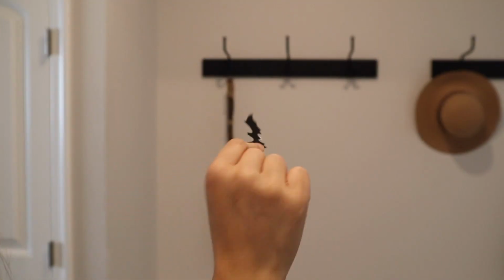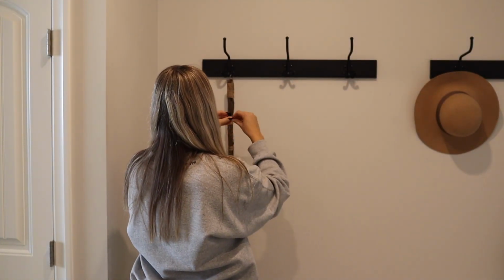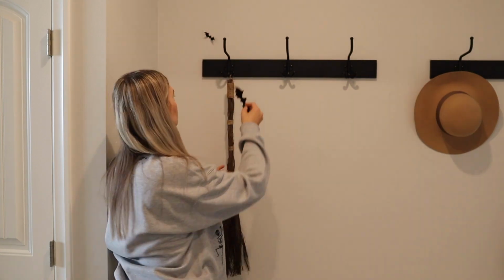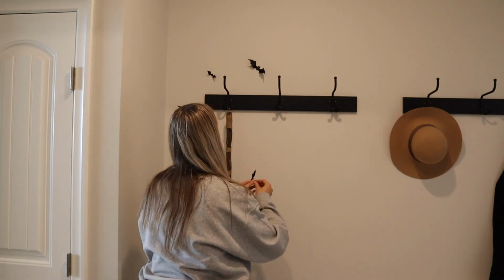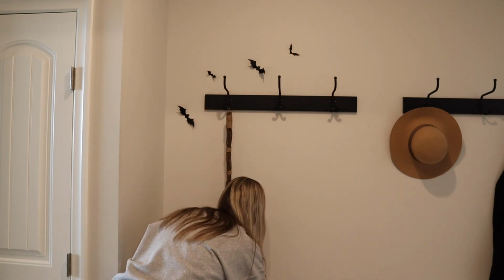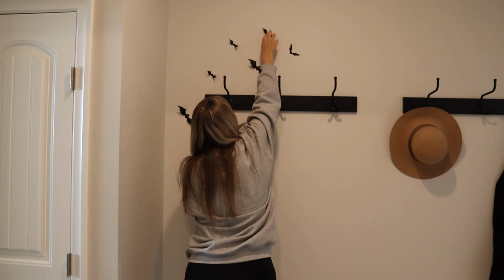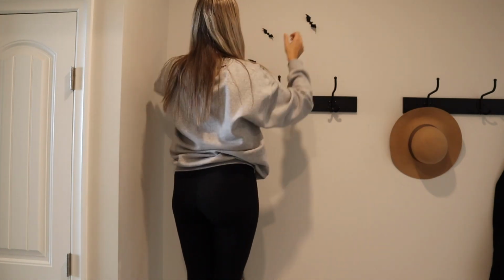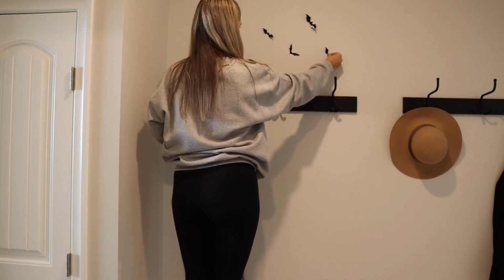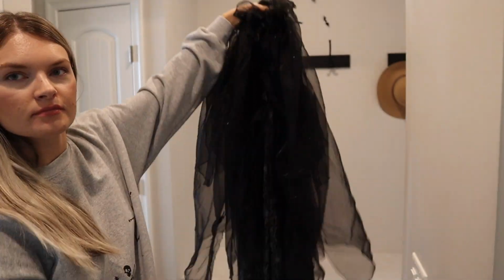So I'm just going to start off with these little bats. I have these from Amazon, and they're super cheap for so many. It's such a great addition for that Halloween decor. They are very neutral. You can stick them anywhere. And I think they really fill out the space. And they still look very minimalist and modern, which is exactly what I like.